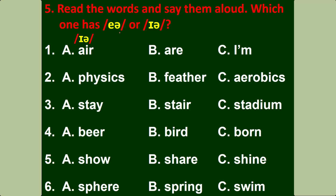Right. Number five. Read the words and say them aloud. Which one has air or ear? Number one. Air. Ear, okay, air. And number two, physics, feather, aerobics. Okay, aerobics. Air.